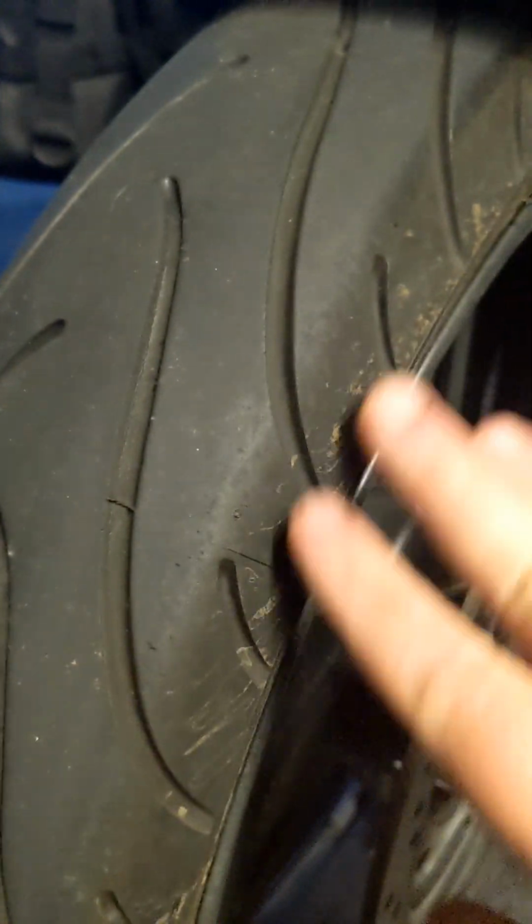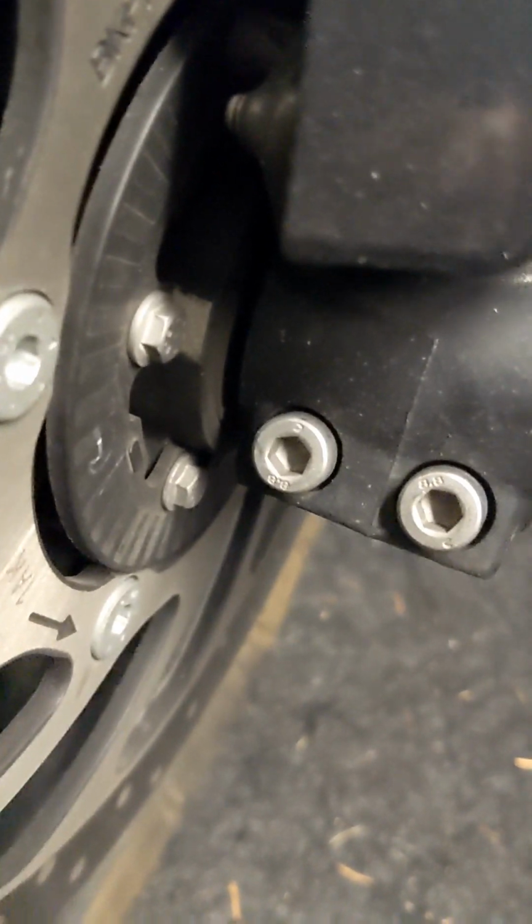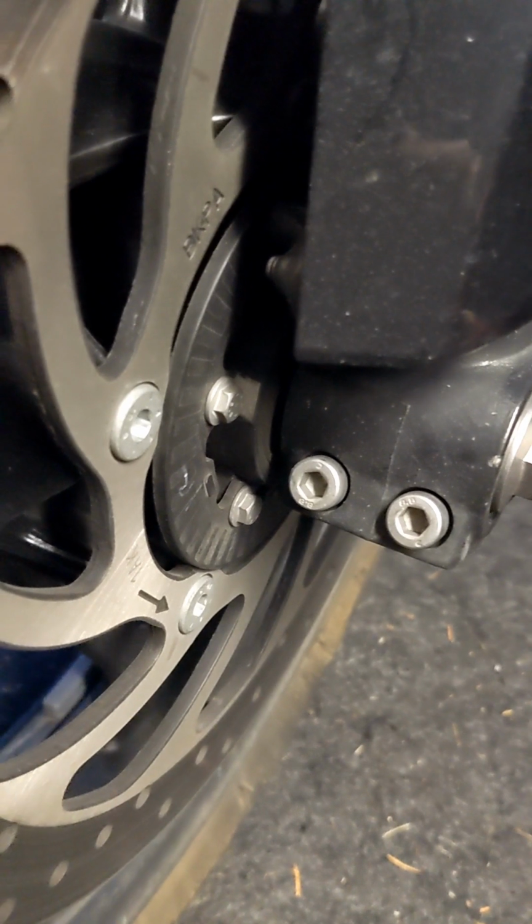Okay, front and back, we come in and do a tread wear inspection. I actually have a tread wear gauge I pop in here as well. So we also look at, you know, make sure there's no cupping, anything of that nature. And while we're down here, I get in and just do a visual inspection on the speed sensors and all around the moving parts down here on the discs, just to make sure everything's good to go and clean down here.